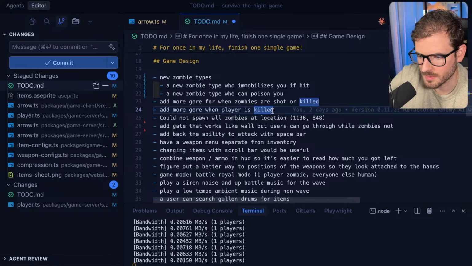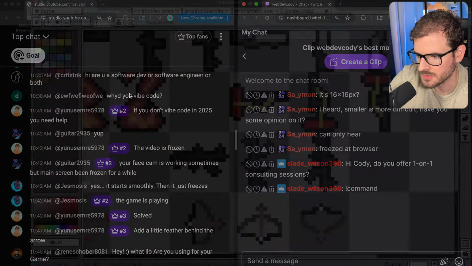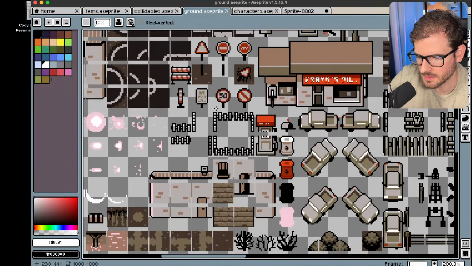I did want to add more gore. I think there's like a decal I could use for the ground, let's see.